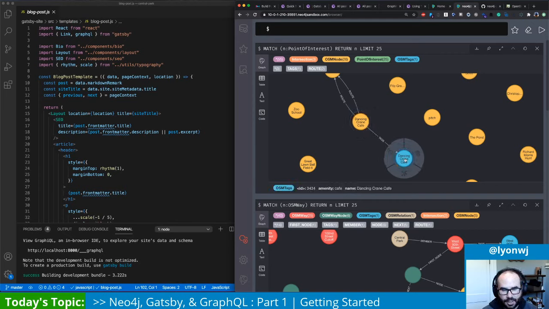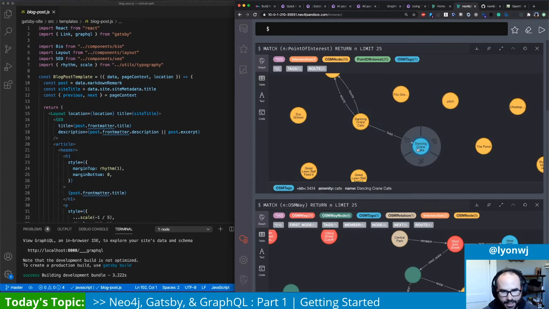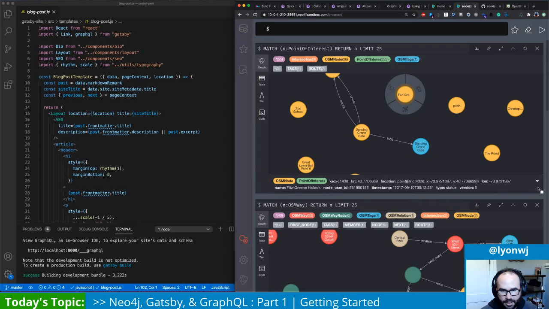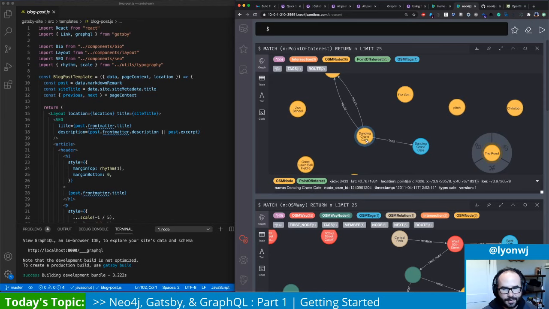And so in that case, we know that they have some amenity, so we mark them as a point of interest. And in this case, this is the Dancing Crane Cafe. It's of type cafe. It's connected to a tags node that has a bit more metadata about it. You can see some of the other things we have: here's a statue, the Fitz-Greene Halleck statue. Here's the pond, which is a body of water.